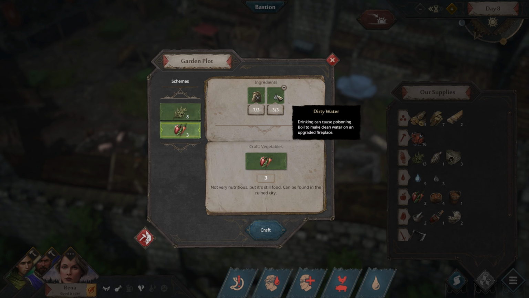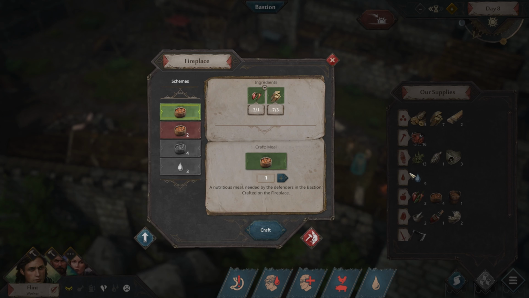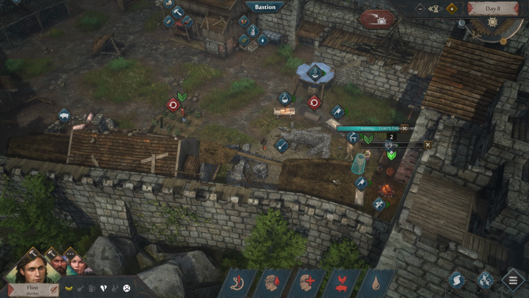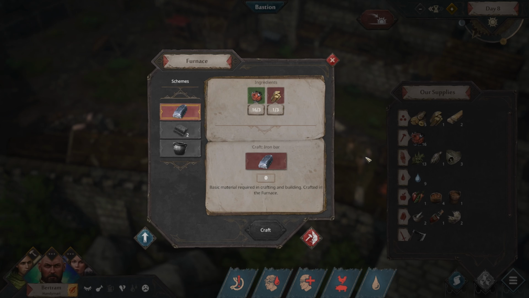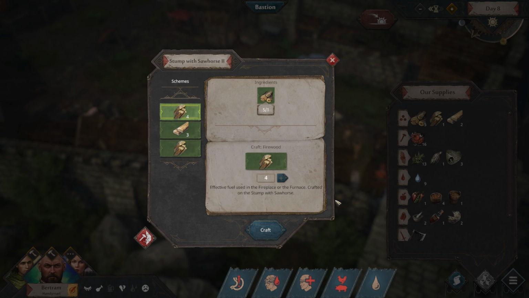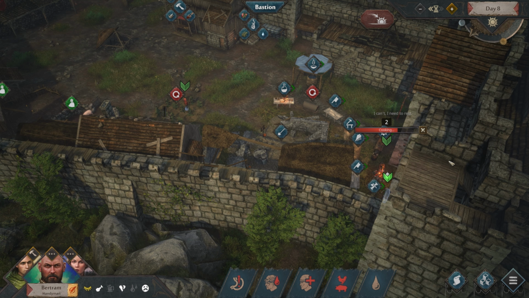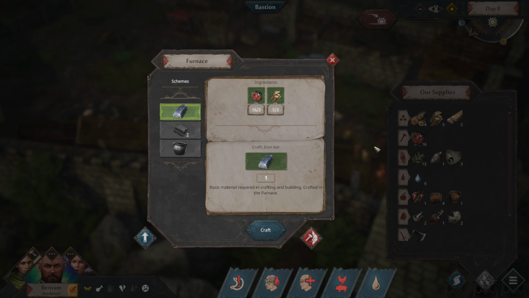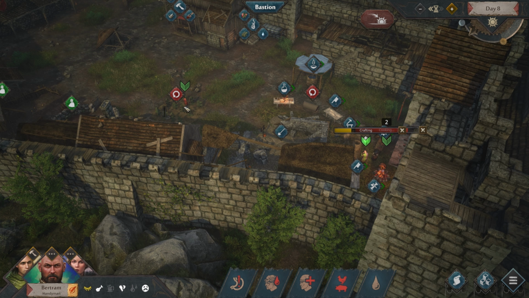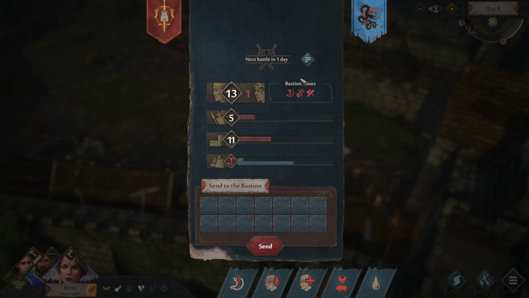Oh, we want 3 vegetables, for which we then need dirty water. Okay, so that's why we need dirty water. Flint. Done. Iron. We need more firewood for iron. We can then use iron to, I think, replenish the arrows. So when is the next attack? In a day. Oof.